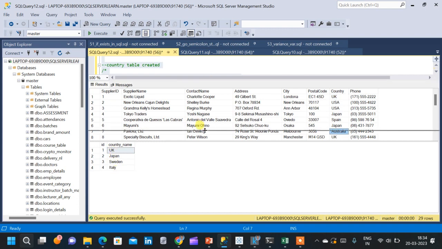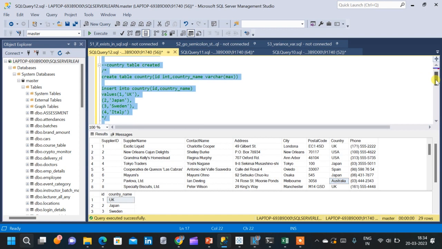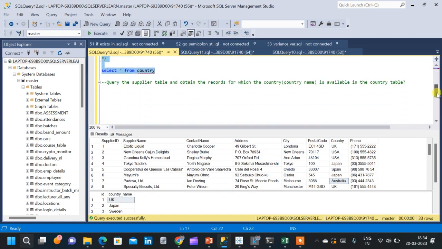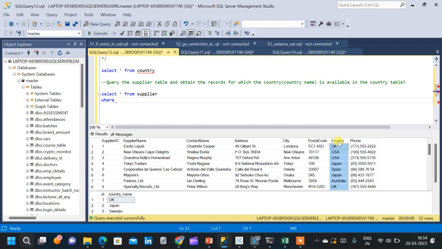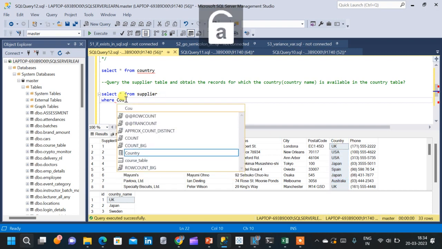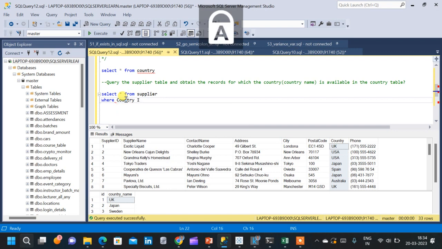Now let us write a simple query to see how we obtain the result. So select all the columns from the supplier table. In the where clause, we are going to compare this country column with the country column in the second table. So we are going to use the in operator.